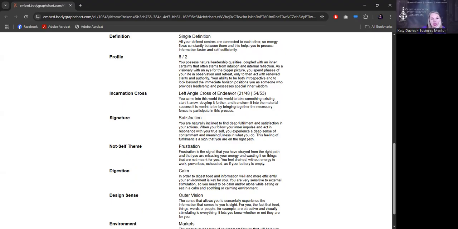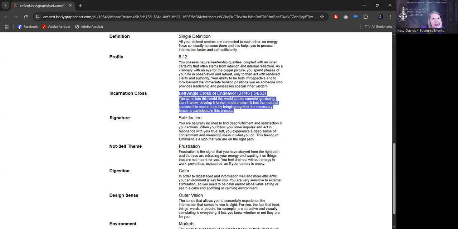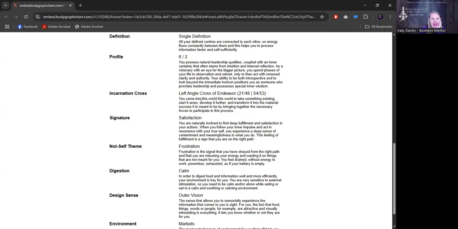So when you look at the gene keys, I'm going to do another video on this, your life purpose, your theme, is highly determined by these 4 gates and how that comes together. This is just starting you off on that little piece. If that's something you're really interested in and want to go down that path, then you can really start to look at what it means to have that specific combination of those 4 gates. And that's also where the gene keys can really come in and help you with that.